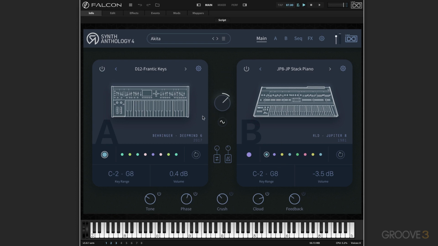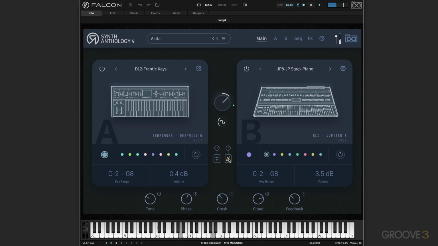Now we can modulate between the two layers with this. We can dial up the depth of the modulation. You see the momentary dot there. Here we can choose different shapes. That's sine wave. There's a triangle. A square, where it's just going to jump back and forth. There's the speed of the modulation.